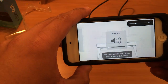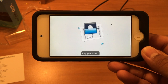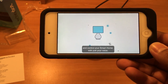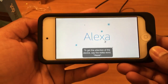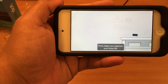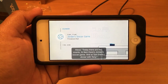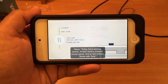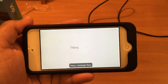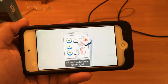Let's take a quick tour of your new Amazon Echo Dot. Now it's easy to add Alexa to any room in your home. Play your music, communicate with friends and family, and control your smart home with just your voice. To get the attention of your device, say the wake word, Alexa. You'll know your Dot is ready when the light ring turns blue. Echo helps you organize your busy life. Alexa, what's on my calendar today? Today there are two events. At 9 a.m., there's Jordan's soccer game, and at 7 p.m., there's dinner with Tony. You can also message or call someone on their supported Echo device or the Alexa app. Alexa, message Tony. What's the message? We're still on for dinner tonight, right? Sending message.